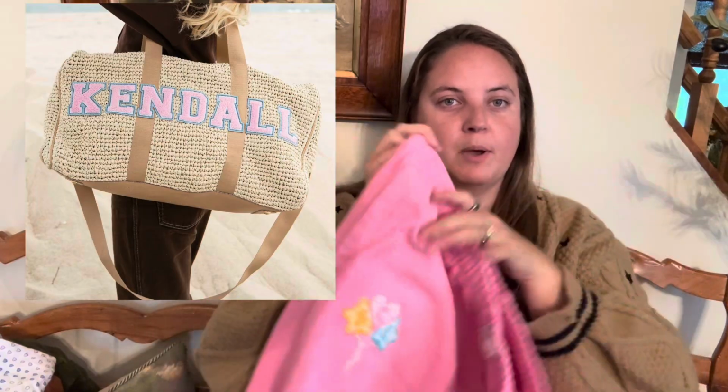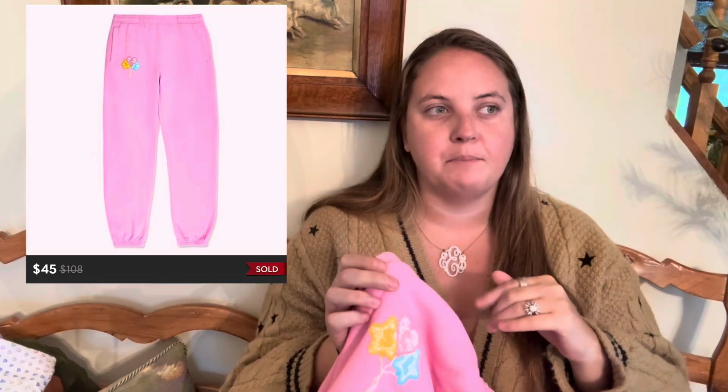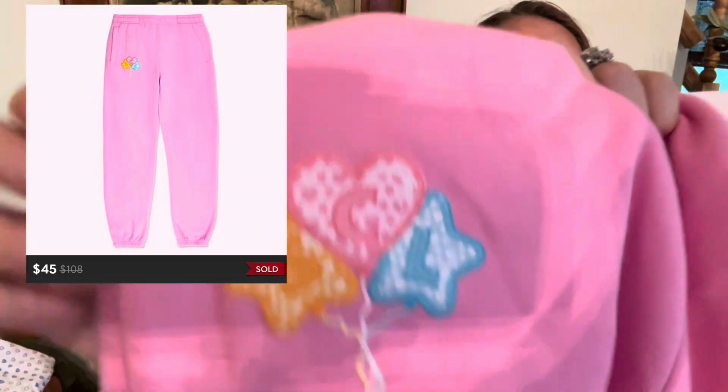These are Stoney Clover sweatpants. Stoney Clover is most well known for bags, pouches, luggage, etc., where you put words on it. Like you put these almost varsity letter looking stitched letters that are stickers on the stuff. And that's what they're really popular for. But I found a pair of sweatpants and they did do a Target collab, so be aware of that, because that obviously brings less money than the real collab.